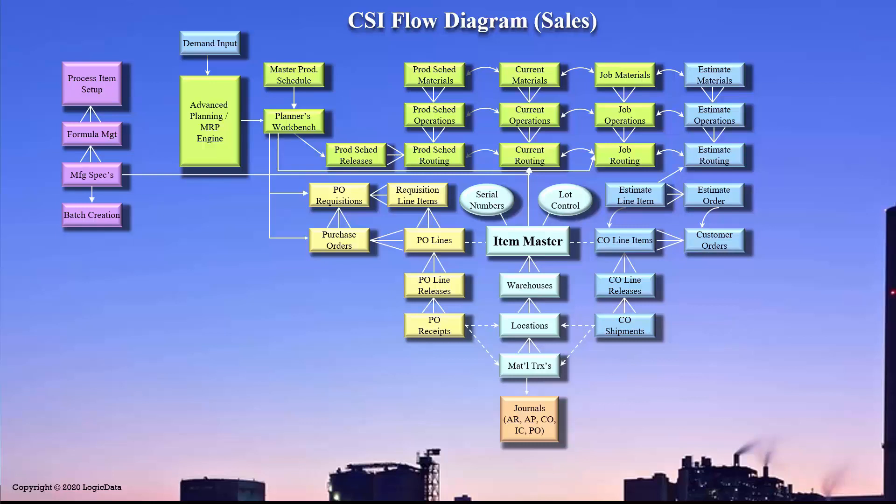SightLine supports a full, complex pick, pack, and ship process for high volume distribution and shipment, or a simpler process for equipment manufacturers where you're just going to bundle something up on a skid and ship one item.